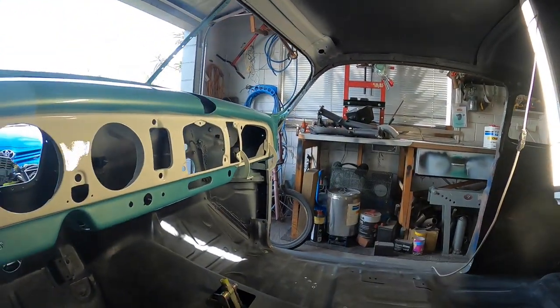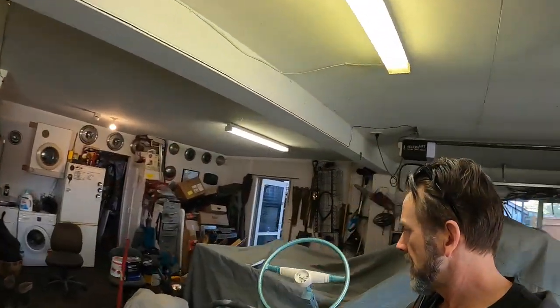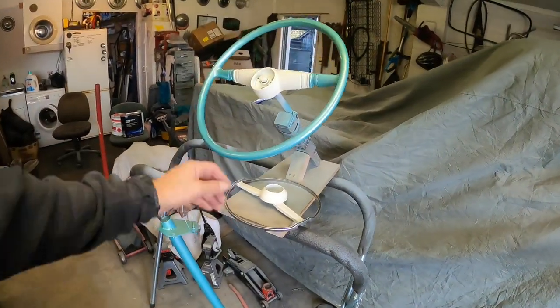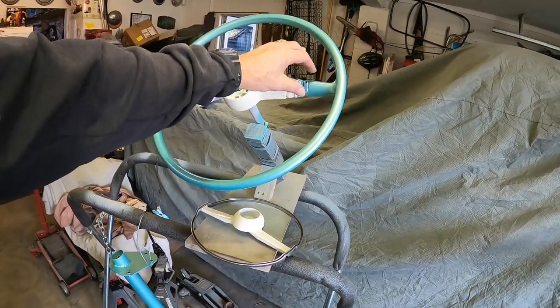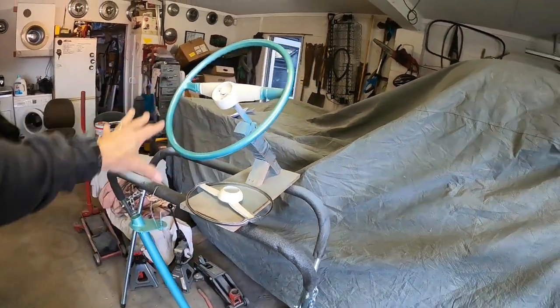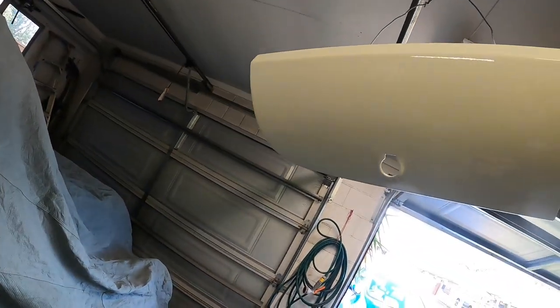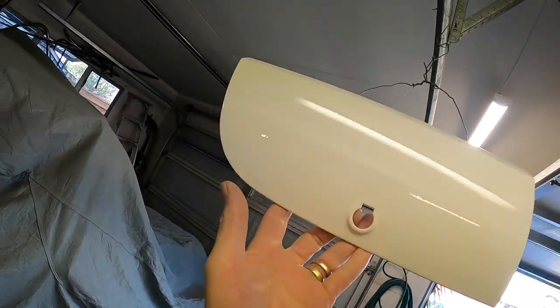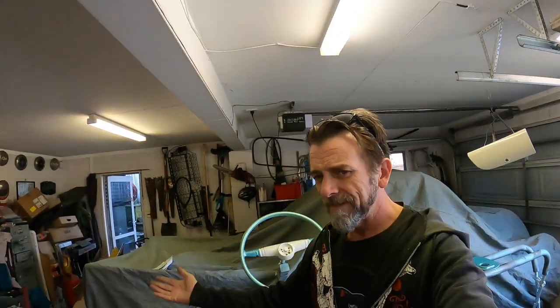That's why I'm so disappointed that I smacked it while it was soft with the vacuum cleaner. What an amateur. I should have just left it alone. It's starting to flatten out a bit now that some of that orange peel is starting to come out of it. All my other pieces are done. This looks quite cool. I'm eager to put the chromey bits back on, but I have to contain myself. Strangely, the glove box lid has a few nibs in there, but what do you expect? It's not quite the dust-free environment you'd normally expect to be painting a car in.